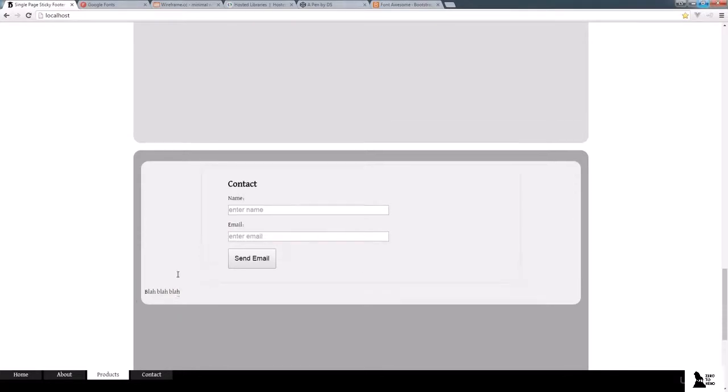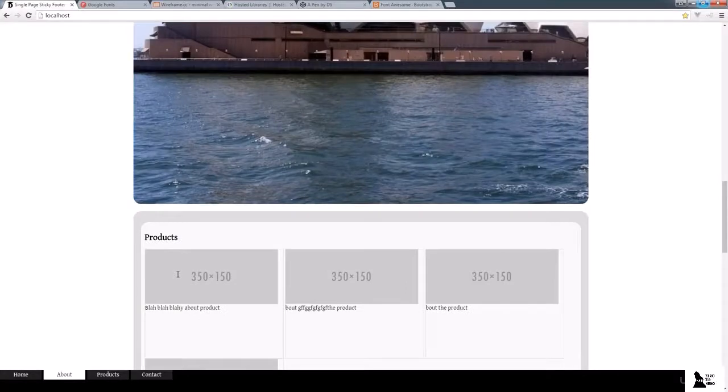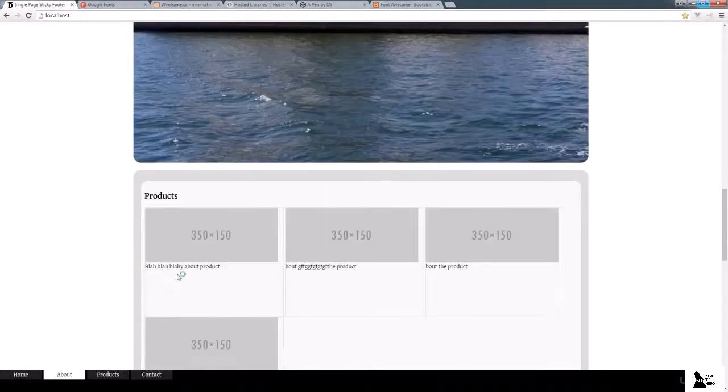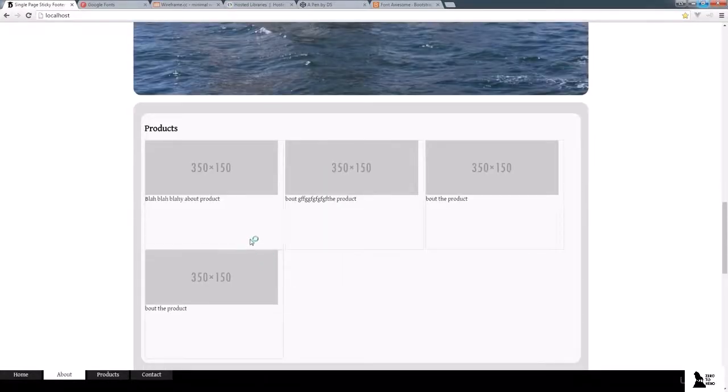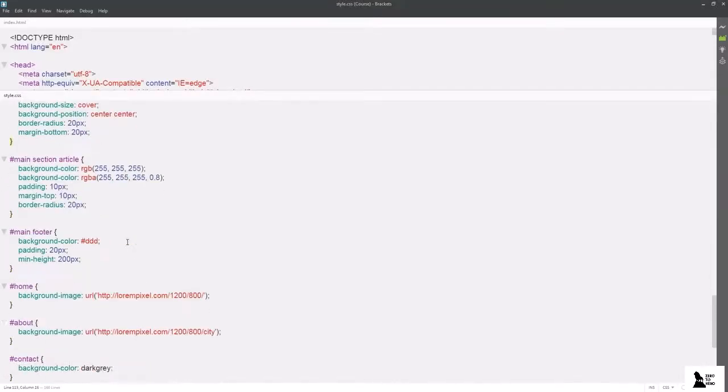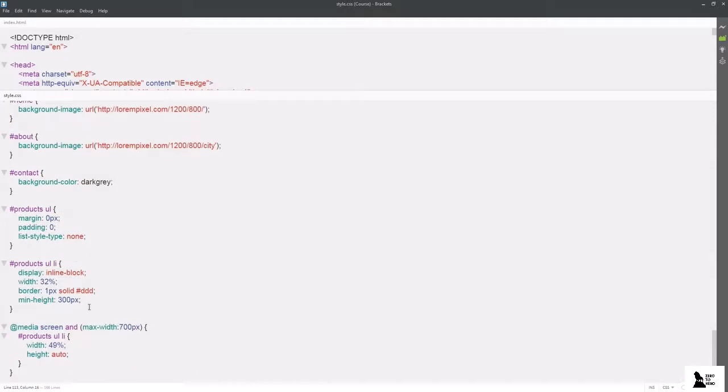And there's a number of other effects that we can add in as well. So maybe for the products, maybe we want to do a box shadow instead of these borders. So maybe that looks a little bit better. So let's take a look at that, where we set up our products inline. So we've got our border there, but let's do a box shadow as well. So this will give us a 3D effect.